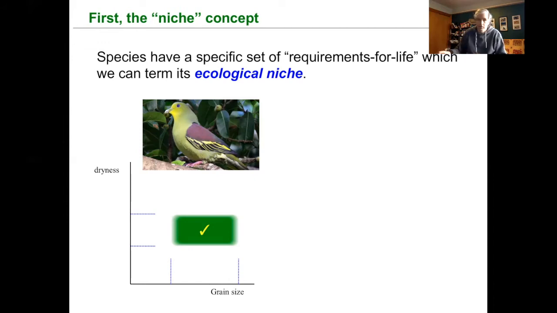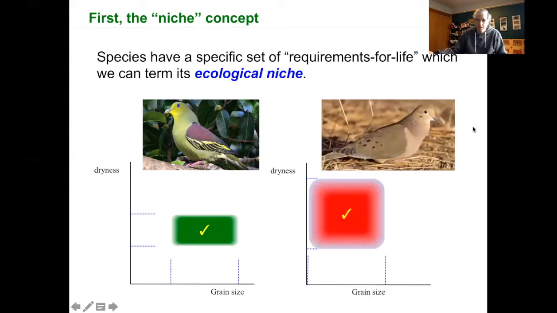We might then add another species. So here's another species of dove, and we put it on the same axes. This dove is slightly different. It can live off very, very small grain sizes, but the maximum grain size it consumes isn't as big as the first dove's. It's back here. But it has a much wider area of habitation on the dryness scale. So we can see this represents this dove's niche space. First of all, when we look at these 2, what do we immediately see?